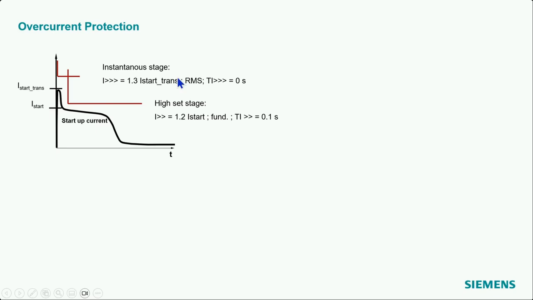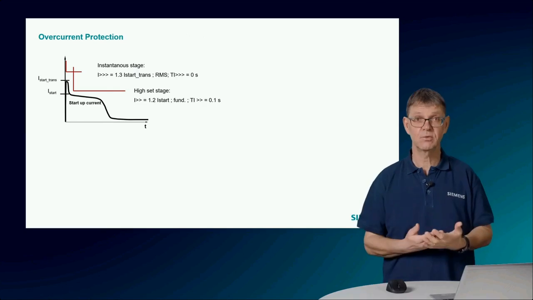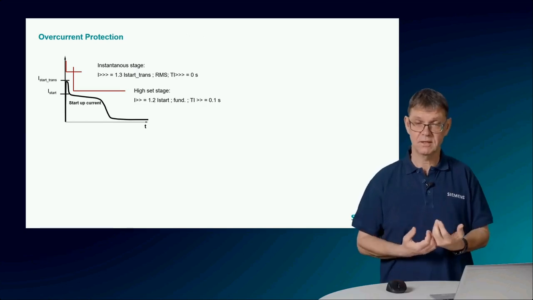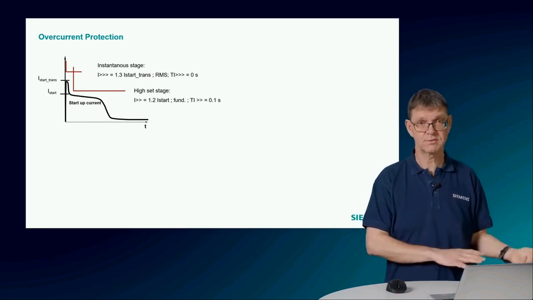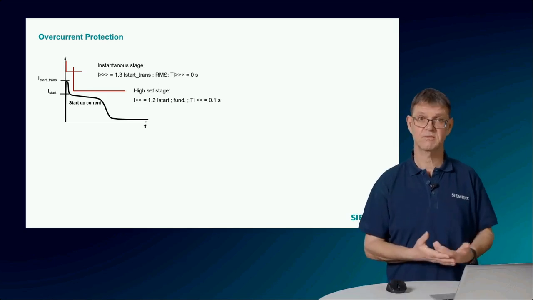Then we see here two more things. Here we recommend to use an RMS value. Why? Because we go on this peak value. It's a relatively high value, and we want that if we have a short circuit, it should be above this value. There's one effect that works against this, and this is the current transformer saturation. With an RMS value, we get more of the current out than with a filtered value. So to work against possible current transformer saturation, it makes sense to use the RMS value.